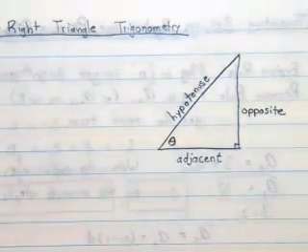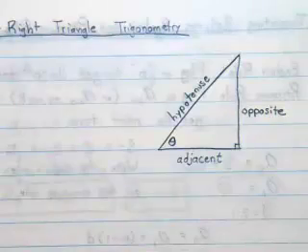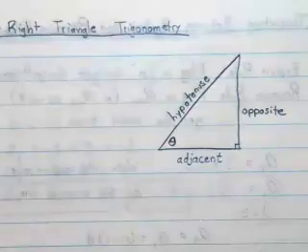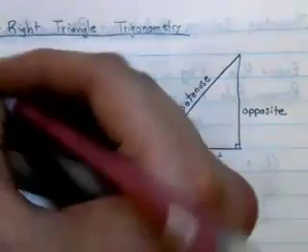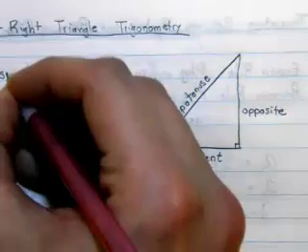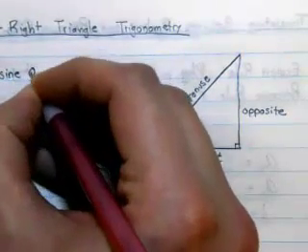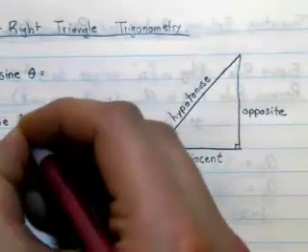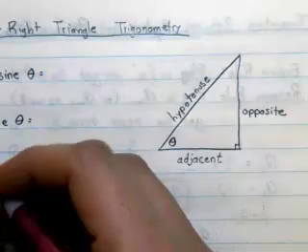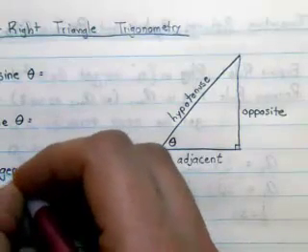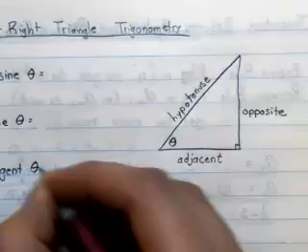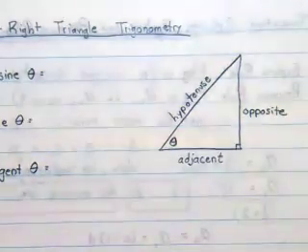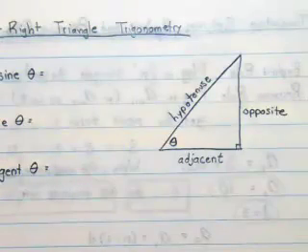All right, so we have adjacent, opposite, and hypotenuse, and usually we just denote those with an H, an A, and an O when we're using them. So our three trig functions that we have studied in the past are called cosine, sine, and tangent. And it is the cosine of theta, the sine of theta, and the tangent of theta.